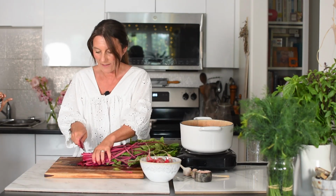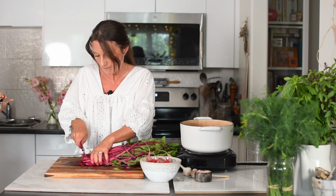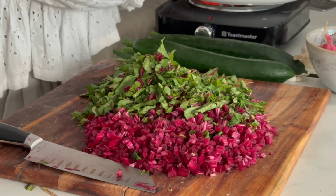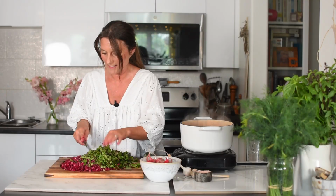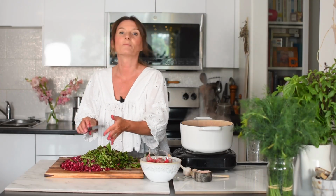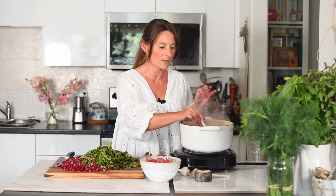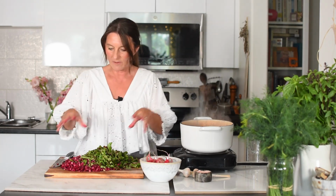And now I'm going to chop the stems and the leaves, and I also want to chop them quite fine. Okay, so our stems and leaves are nicely chopped, and I see that my beets are coming to the boil. So I'm going to cook them alone for about 10-15 minutes until they are almost soft, and then we will add our leaves and cook all together for no more than 5 minutes.